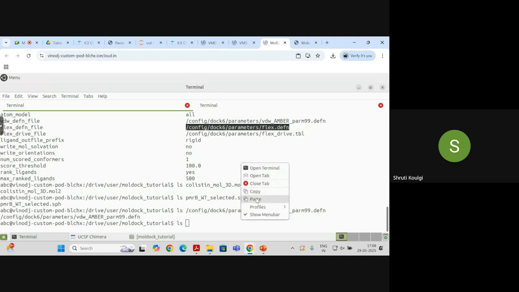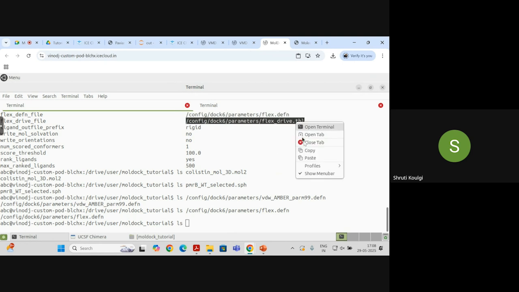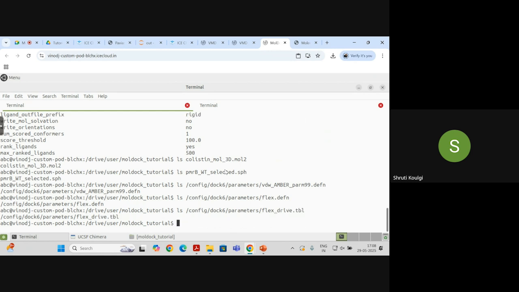It is always better that whatever input links you have provided here, you cross check, because sometimes we don't realize and we are not in the same path where these actually lie. So yeah, all these files are present.